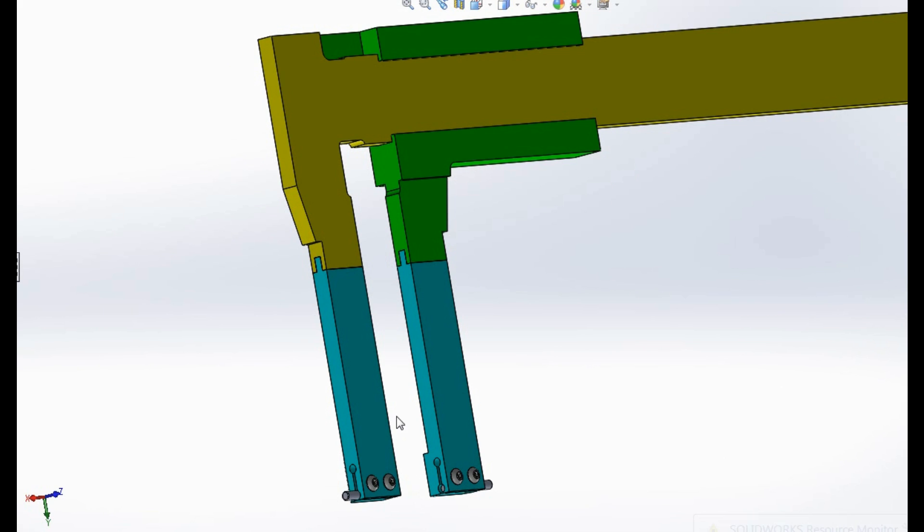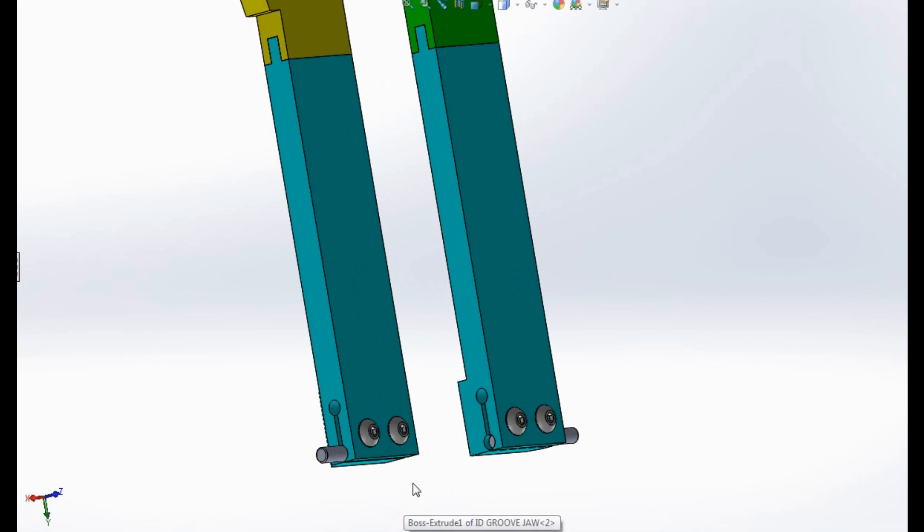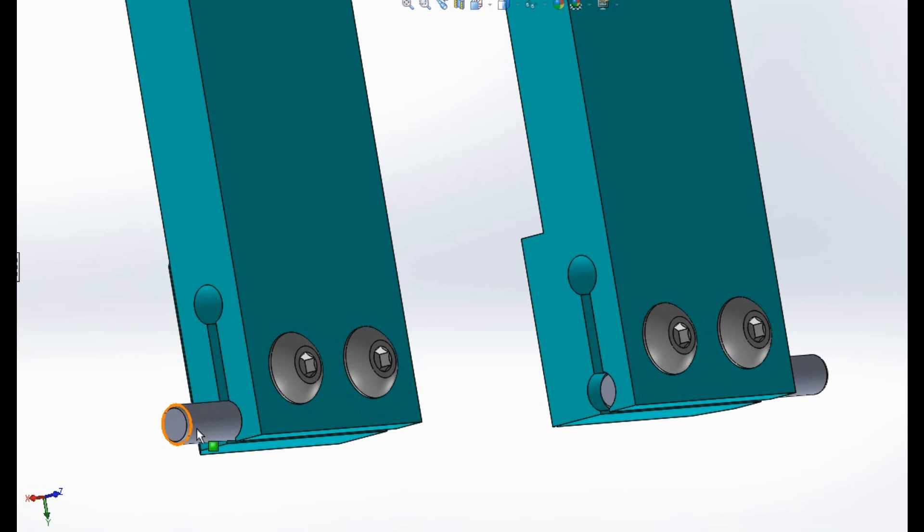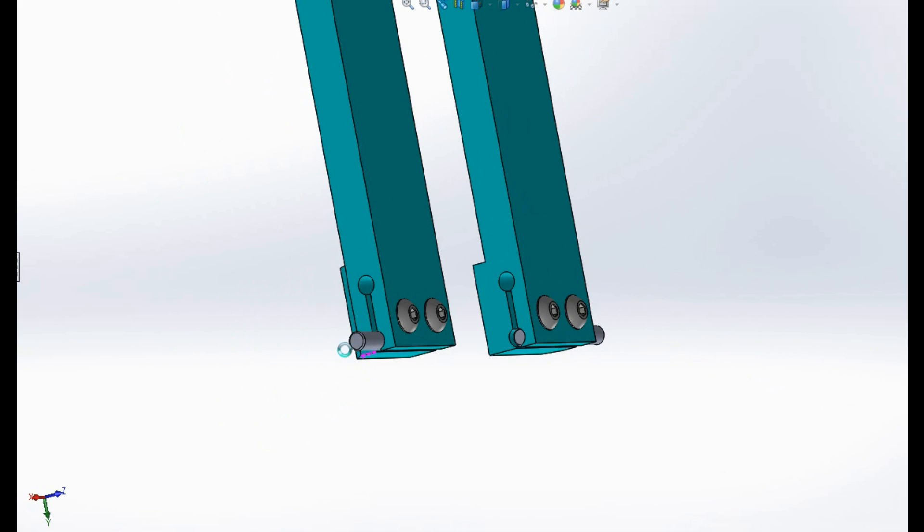This is the ID groove calipers. Same situation but a little bit different modification to the jaws. The original jaws have been shortened further back and the added jaws are obviously much longer. These get the 60,000ths, actually 16th diameter pins and a 0.4 spherical radius on the end here so that they will work inside a one inch ID as far as that goes.